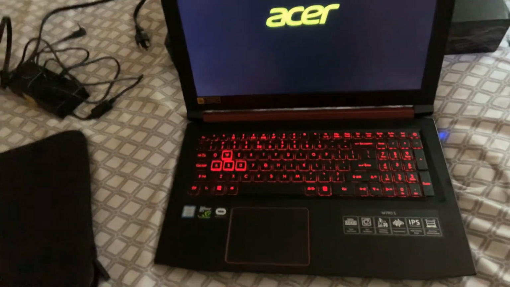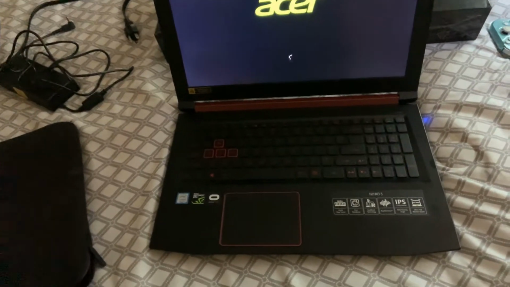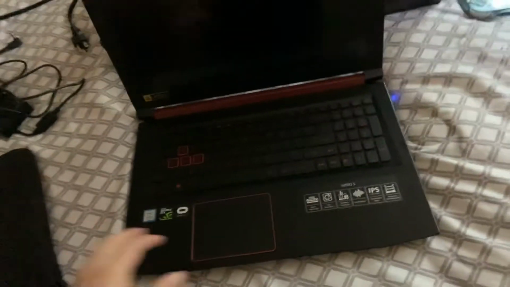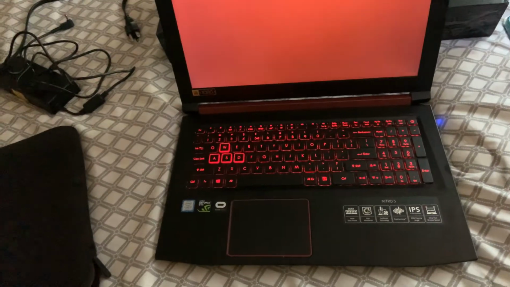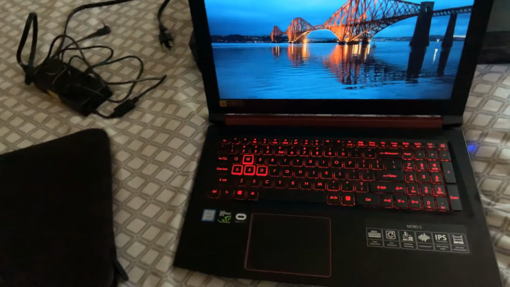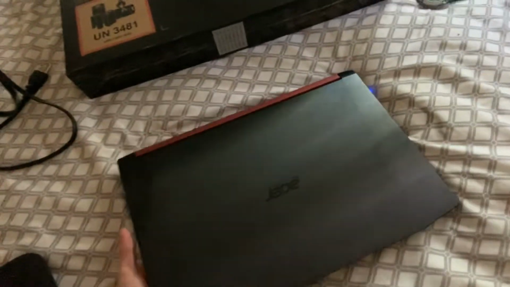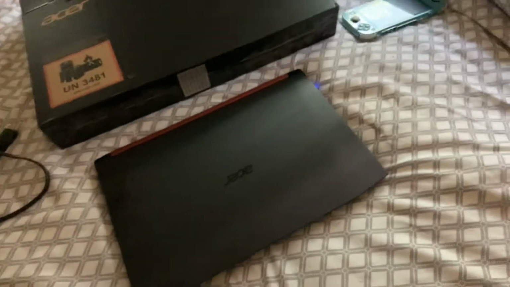Has the backlit keyboard. See, it turns off like that after not even a few seconds of not using the keyboard. I don't know if I can change the setting in that or what. But it did come with just this flimsy sleeve case. And then the power brick charger, which actually is kind of heavy. Obviously gaming computers are heavy because of the power and stuff, but this is heavy. Heavier than, surprisingly, my actual computer.